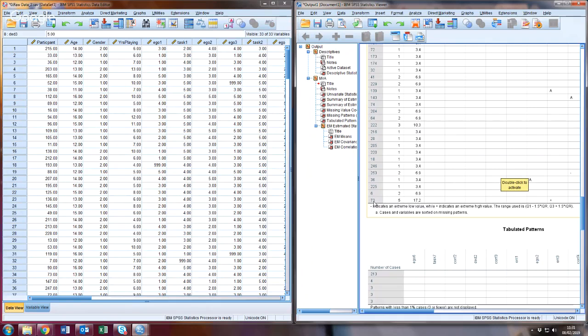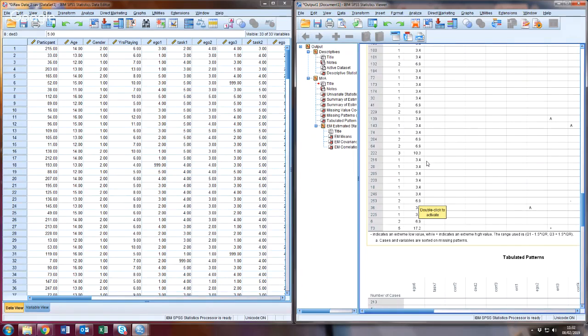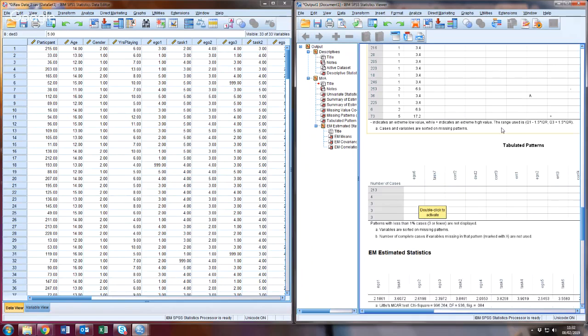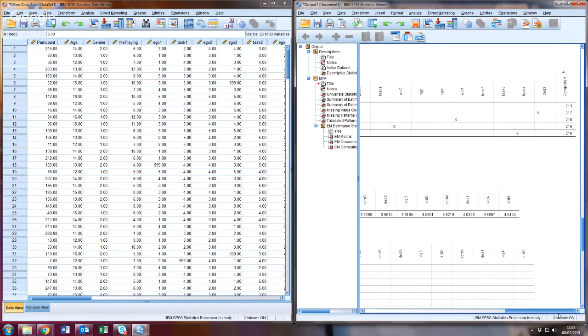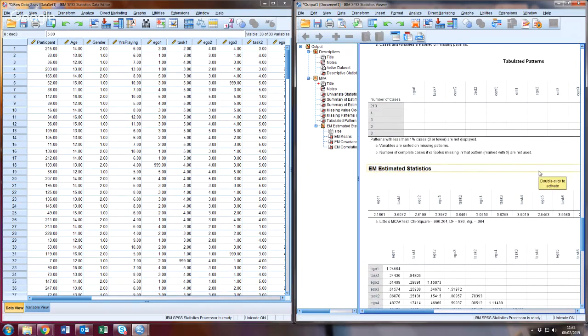So case number 73, and that's SPSS case 73, not unique identifier 73, has a lot of missing data, 17%, and 222 seems to also have quite a lot of missing data. So there's 2 potential people here with too much missing data, but everyone else seems to have a relatively low percentage. So that's quite good. That means we can handle that quite easily. These are just the patterns of missing data, and there's very few patterns. So that's good news for us, because that suggests that there's no kind of uniqueness to the data being missing. It seems to be quite random.